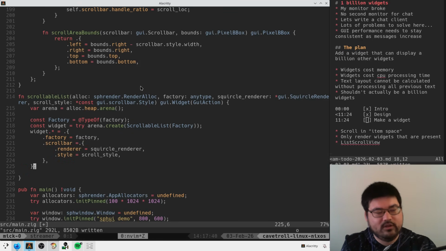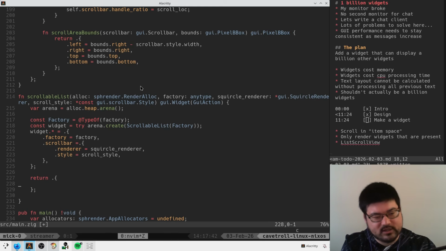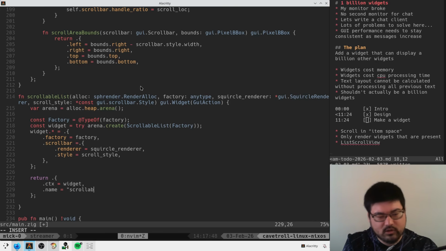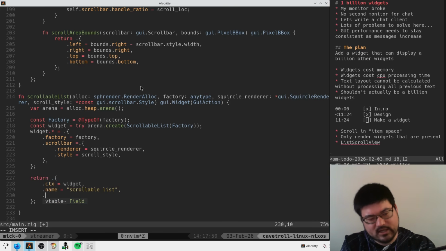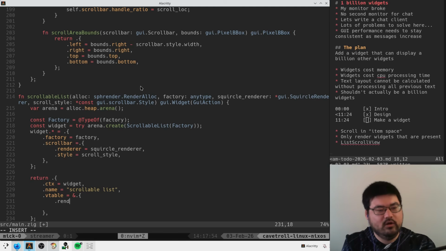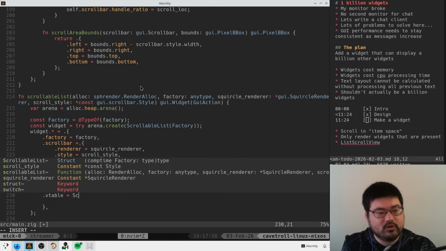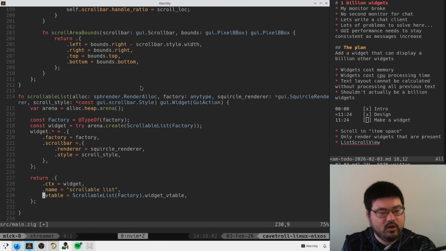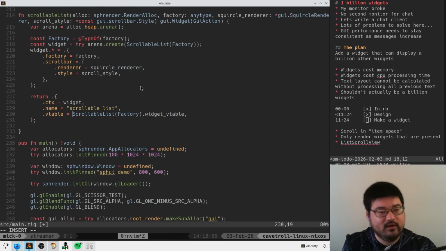I don't know. Then we need to return this thing as the generic type. So context is the widget, which we've leaked intentionally. We have the name is scrollable list for debugging purposes, and the vtable we can make up right now. So this is actually just scrollable list factory vtable. Boom. Bing, bang, boom. Everyone should be happy.